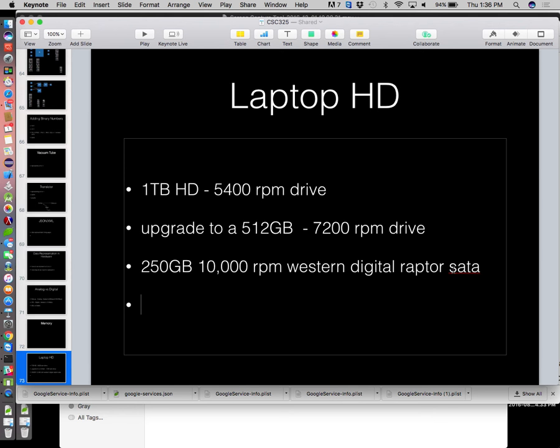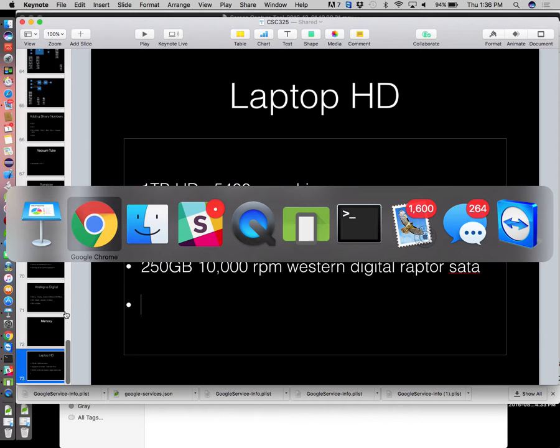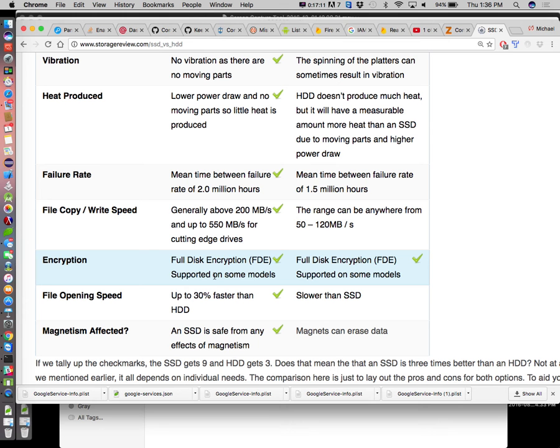Okay, but in any case, informed consumers are going to understand these performance differences, that everything's not just about capacity. So let's go back to this guy. To keep our math relatively simple, let's compare the low end of our mechanical drive, so we'll say 50 megabytes per second, compared to the low end of our solid state drive, 200 megabytes per second. Let's call this the minimum increase or something like that. So this is probably a 4,800 RPM drive compared to model year 1 solid state drives before they got even faster.